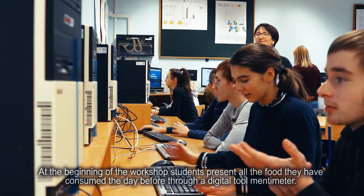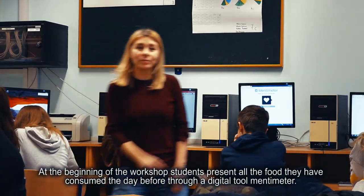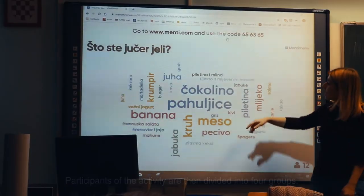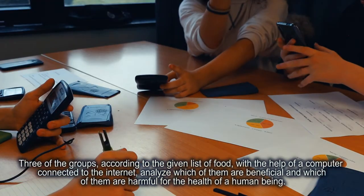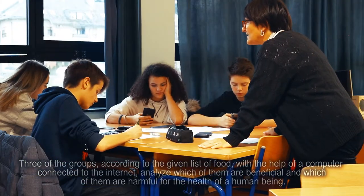At the beginning of the workshop, students present all the food they have consumed the day before through a digital tool, Mentimeter. Participants of the activity are then divided into four groups. Three of the groups, according to the given list of food, with the help of a computer connected to the internet, analyze which of them are beneficial and which of them are harmful for the health of human being.